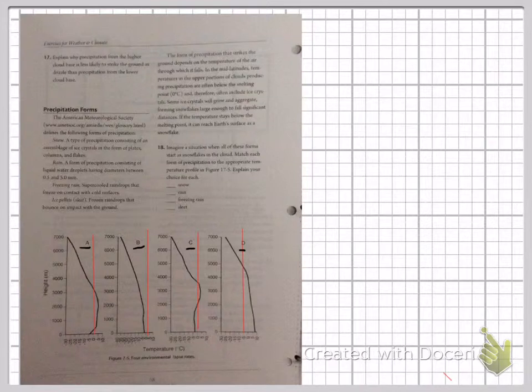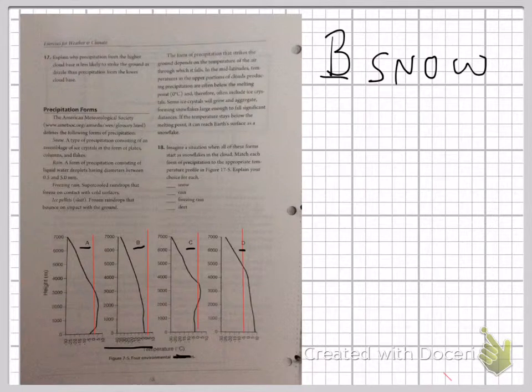I attempted with the little lines that are down here in the reddish color to put lines sort of where the 0 mark is because my temperature is in Celsius. So everything below 0 will be in snow form or ice crystal form, which means that if it stays below 0, it'll stay in its ice crystal form. Ice crystal form is also known as snow. So now knowing that and looking down here, I right away can see that the first one, for snow, is going to be profile B, right? Because these are all negative numbers and it never crosses past the 0.